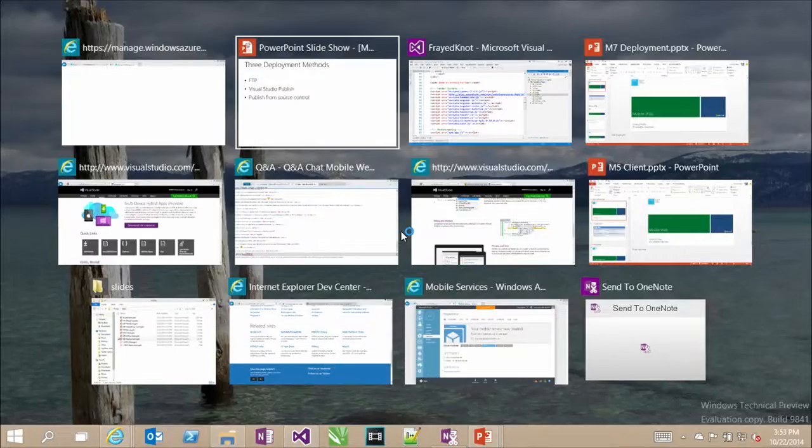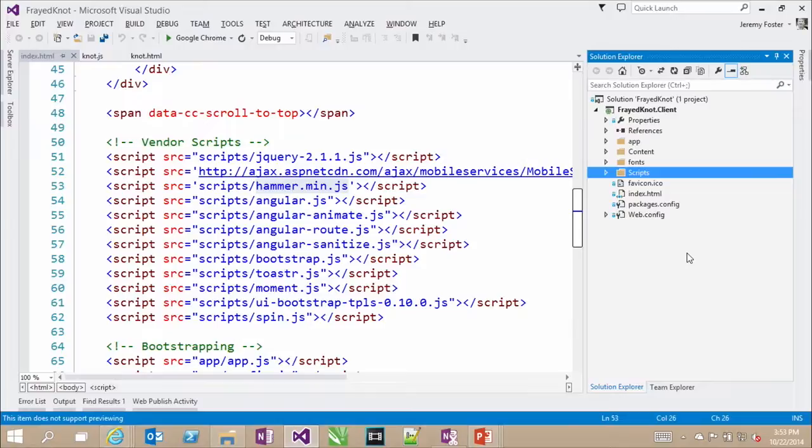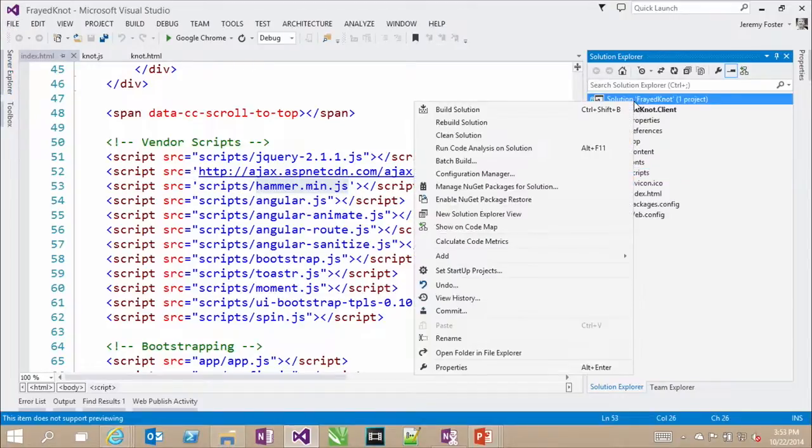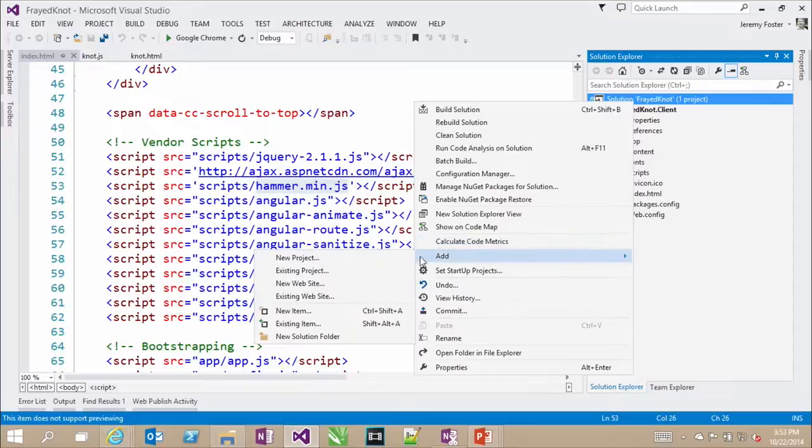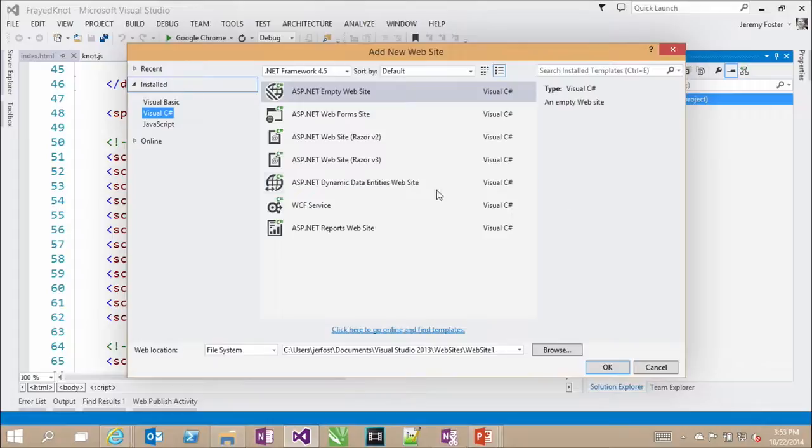And I do have to tell you that there's even multiple ways to hook up Visual Studio to your web project. So while that's getting ready over there, I'm going to actually create a new project here in the solution by right-clicking and saying Add a new. Actually, I could do either a new project or a new website, either one. Let's go ahead and do a new website because we've already created projects. So I'm going to create a new website in the same solution.